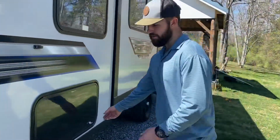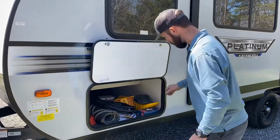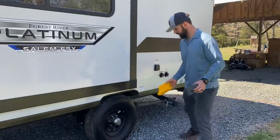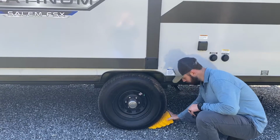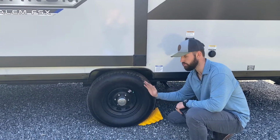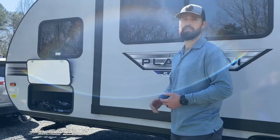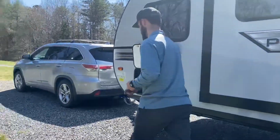This compartment is where everything you should need will reside. This is the leveling chock. So what you do, you take this, set it behind the wheel. I normally set it and back onto it, but you can also put it in the front of the wheel and drive up, whatever's more comfortable. In this process, it really helps to have a second person, one to watch the level while the other one's driving. So I'll let you guys watch the level, I'll get in the vehicle and we'll get a level.